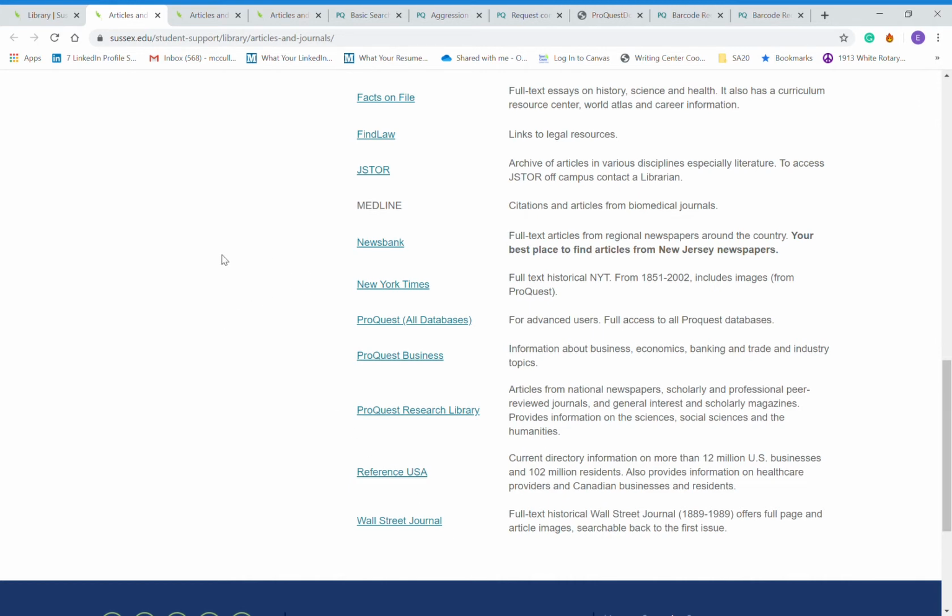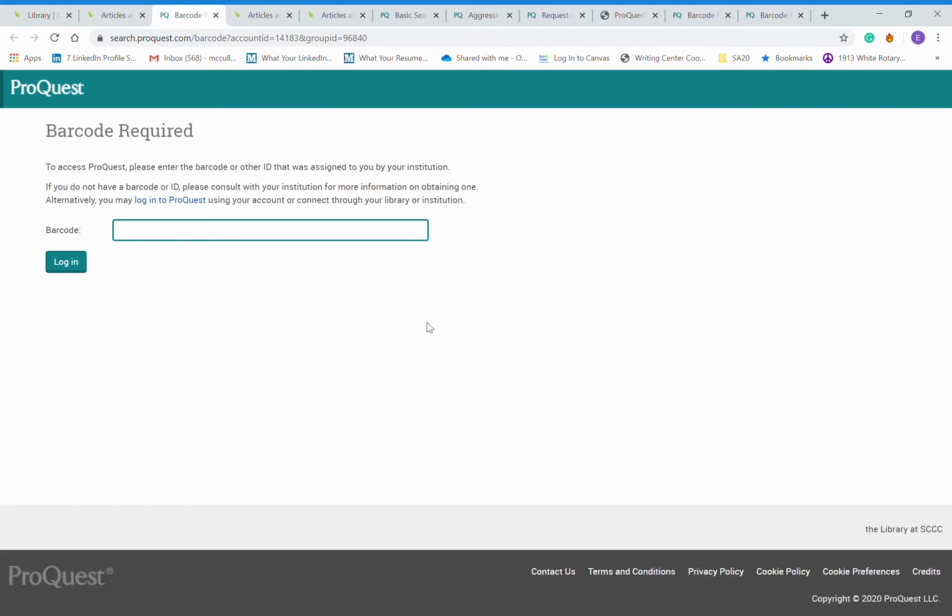All right, so for our purposes, I would either go to the New York Times or the Wall Street Journal, both of which are great, or I think an easier one is probably ProQuest, all databases. I'm sure that you've seen this before, either in high school or here for one of your other classes. You'll enter in your library barcode, okay?